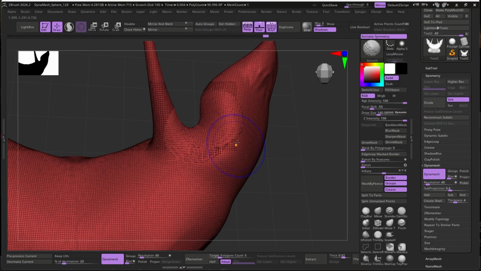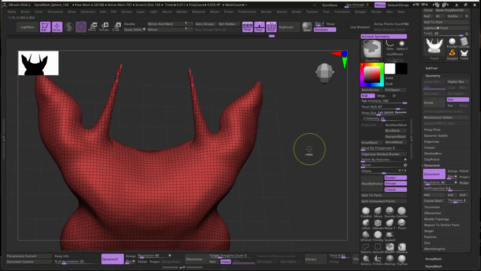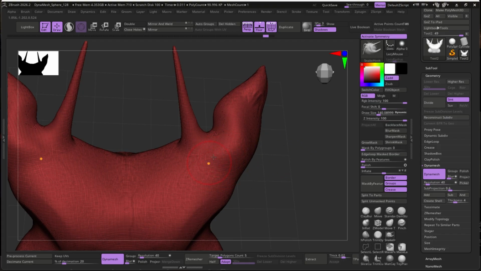So you need to change your mesh a tiny bit. You need to just grab it at some point, and if you do the operation again, it will actually apply your resolution. So if it's not happening even though you changed the slider, it's because you just did an operation and you haven't touched the mesh yet. So just touch your mesh. I usually just select the smooth brush by pressing Shift. I just touch my mesh.